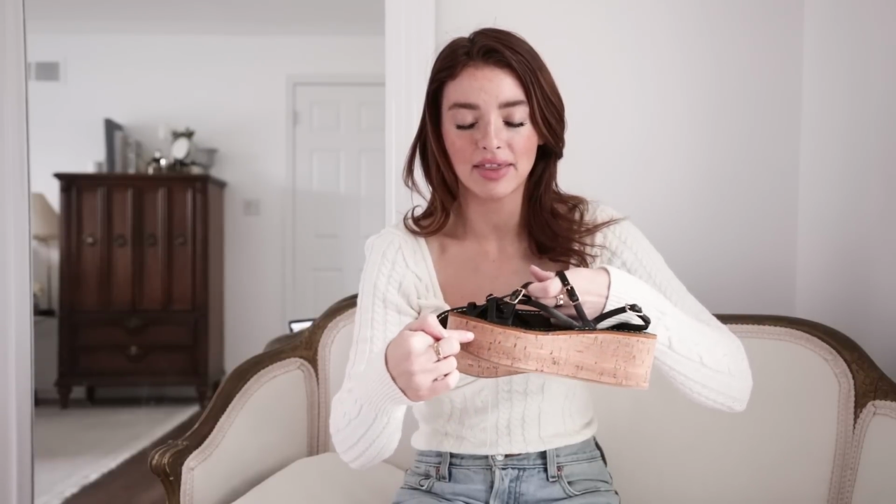I'm not a flip-flop girl. Personally I don't wear flip-flops, of course with the exception of the beach, but actually going out in the spring and summer, I'm not just going to be like, oh yeah, let me just grab my flip-flops real quick. That's not me. So I feel like something a little bit more chic like this very platform. These have a cork bottom, which were also really big back then, so I specifically really like these.